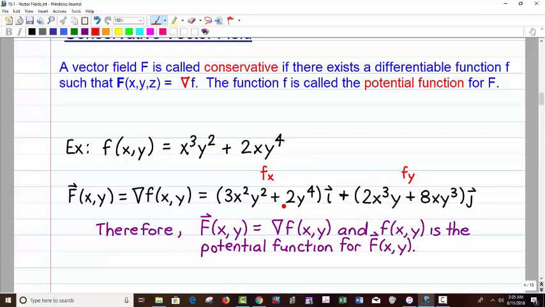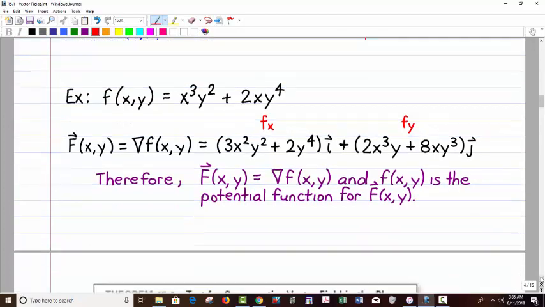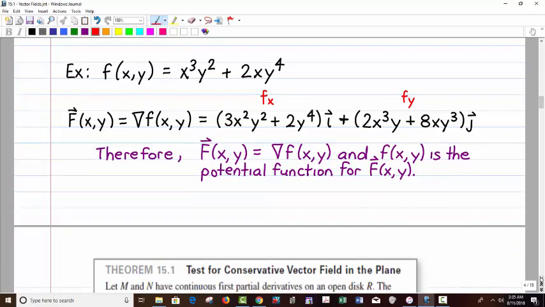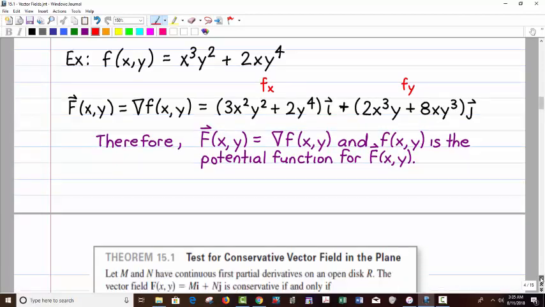So the way we would do this is look at this vector field below and see if it's conservative, and then find out what that function is. But obviously, that's not the way I did it here. I just want to show you the idea. So then we would call little f the potential function for that vector field, and the vector field would be conservative. I forgot to write that down there.